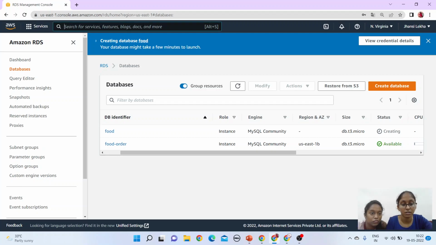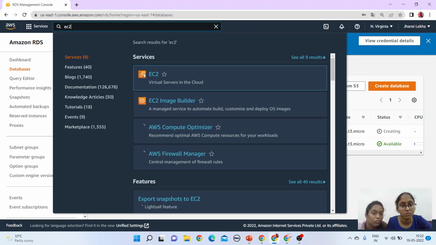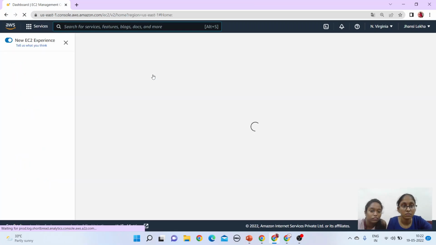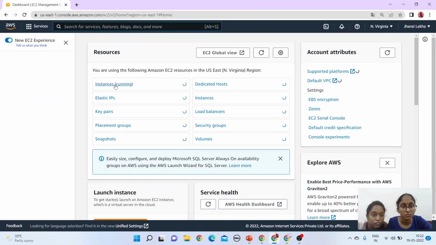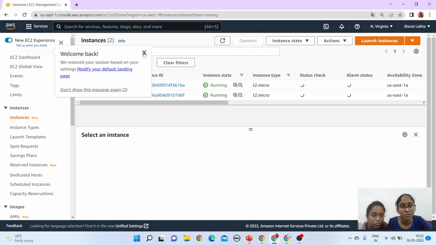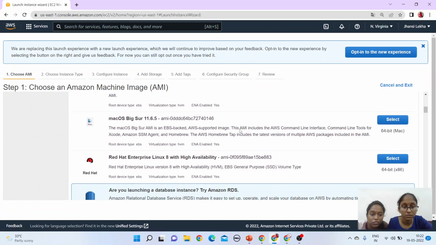Yeah, we can create an EC2 instance. These are already created instances for checking. So we can go with launch instance. Select Windows.